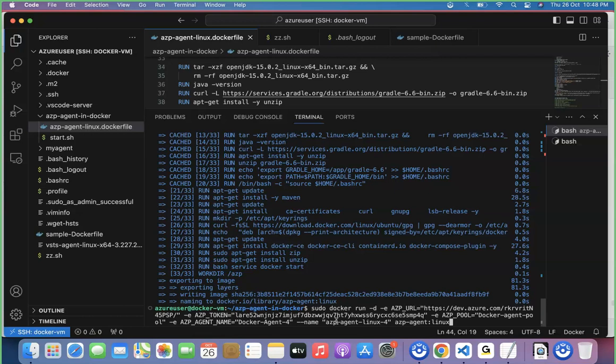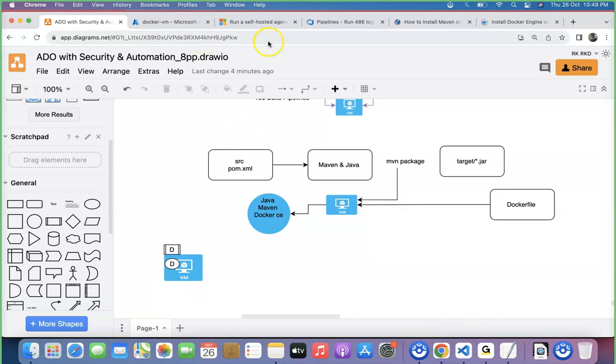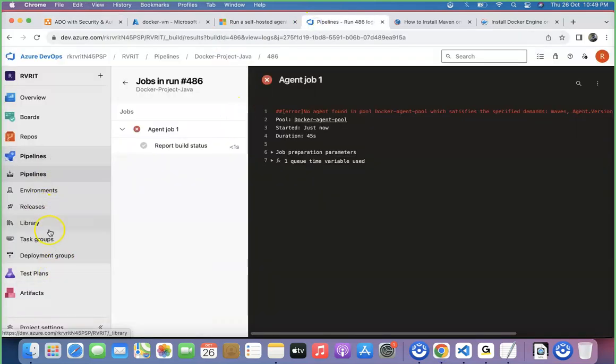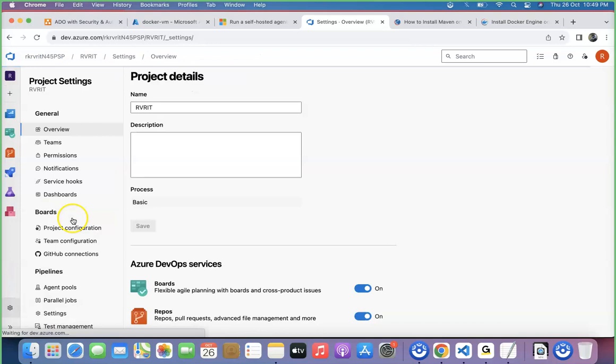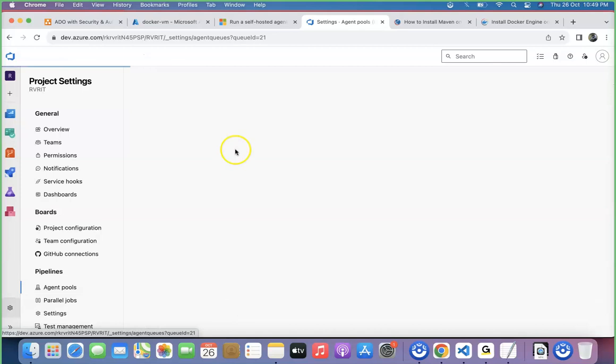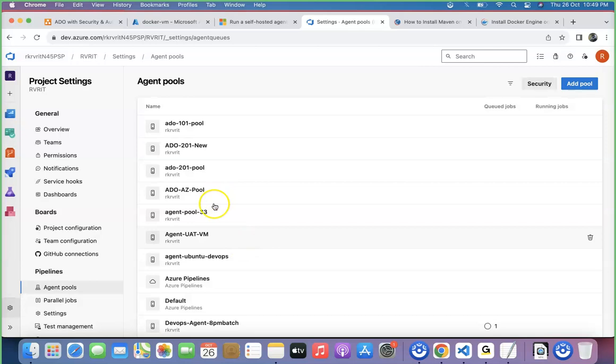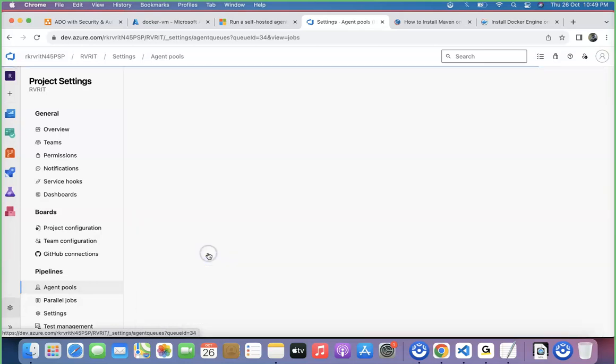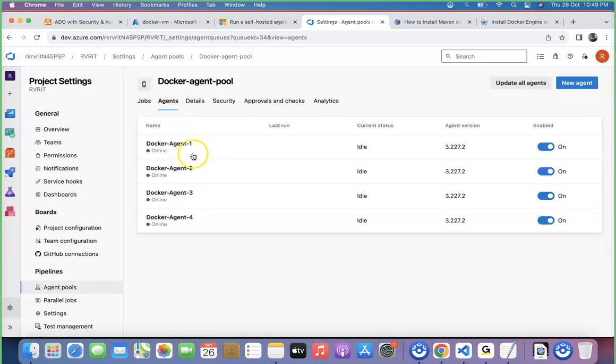The first and foremost thing, let me go back to your DevOps pool. This is where you saw something related to your containers earlier, right? We have seen some containers come up earlier. No, not the DevOps agent pool, it's the Docker agent pool. Yes, the Docker agent pool, team. See, now your containers are still on because you ran all your previous containers in detach mode. To be frank, these containers are not really needed. If you want, you can kill them. Otherwise, you can leave them, because when the VM is turned off and on, automatically all these will be gone.